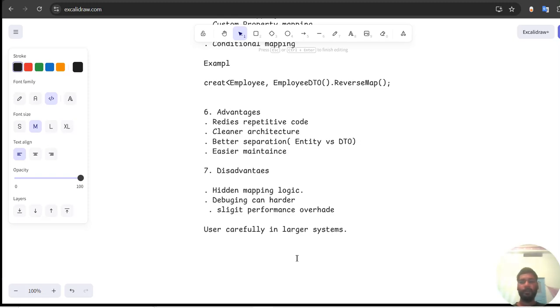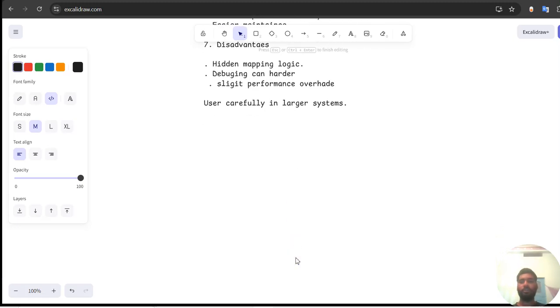Okay, so let's look at the final definition. AutoMapper is a .NET library that automatically maps properties between objects.